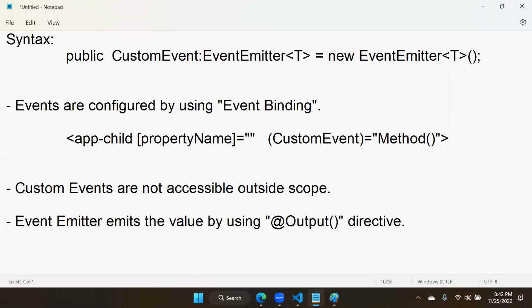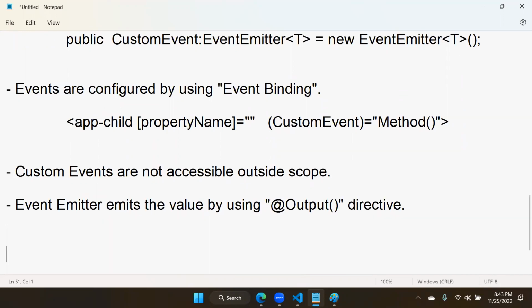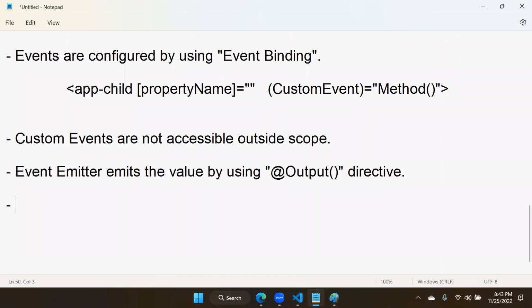How are custom events defined? Event emitter, right? What is the base for events in Angular? Event emitter, right? Now another question here is how to collect the value from event memory. Event allocated memory, and in that memory some data is stored. How to collect that?